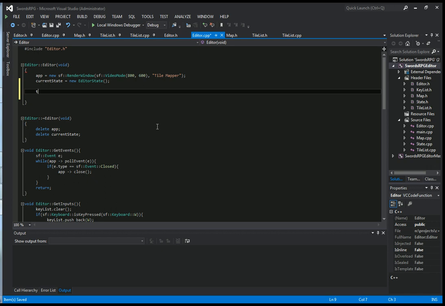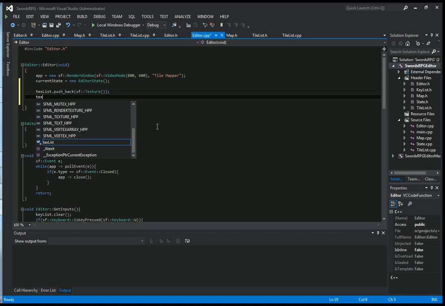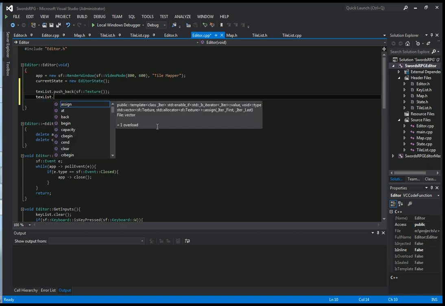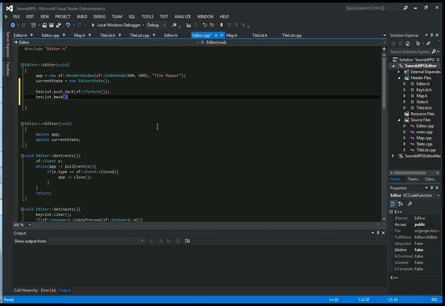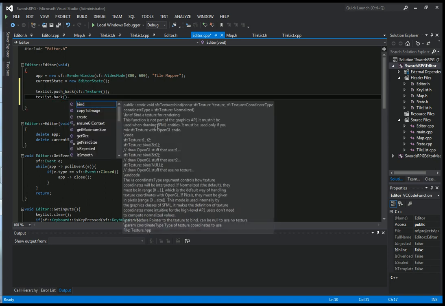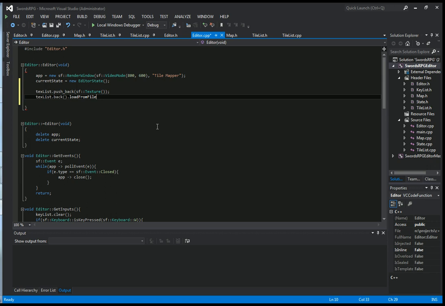For that, we're going to do text list push back, sf texture, just an empty texture, and then we'll do text list back, load from file.